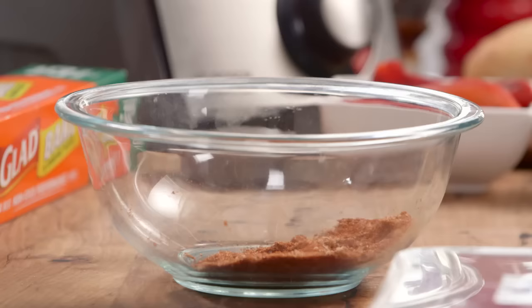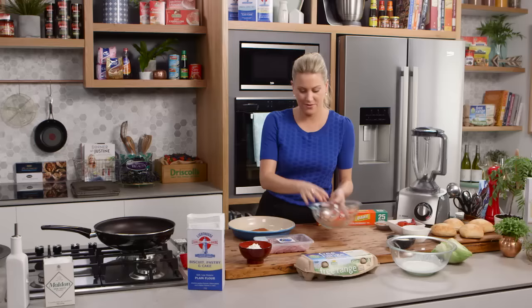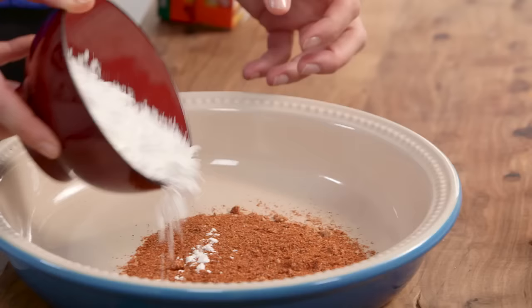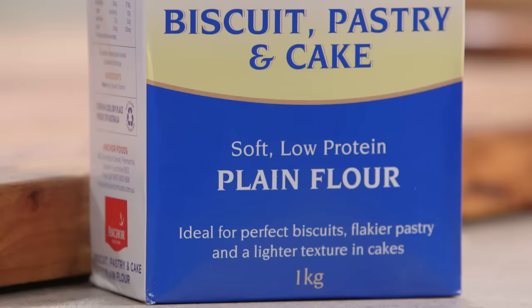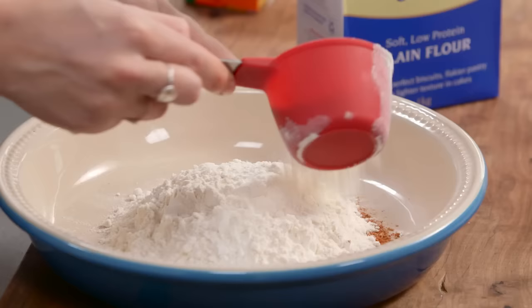And then I'm going to add 3/4 of this into a shallow bowl because we're going to marinate it twice. So you only need a little bit in one glass bowl, and the rest goes in here along with the flours. Now, we've got corn flour. I use a combination of corn flour, about 90 grams, to 1 cup of plain flour. And I like the combination of both because it gives us a really nice, light, crunchy batter.